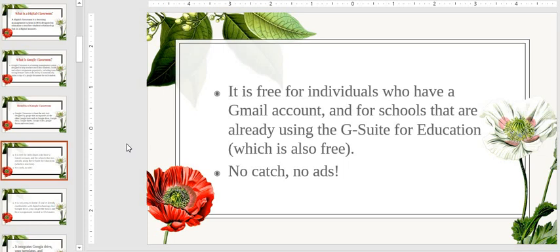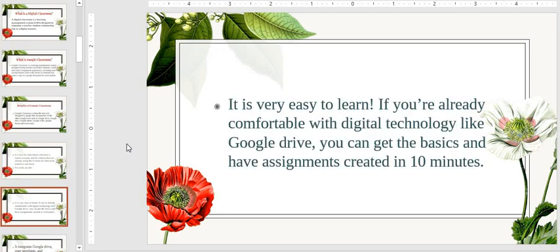And there's no card, there's no ad, there's no subscription. You don't need to pay monthly or one-off or whatever. It's just free as in free. That's what makes a lot of people come to the Google Classroom. We call it the G Classroom. It's very easy to learn.